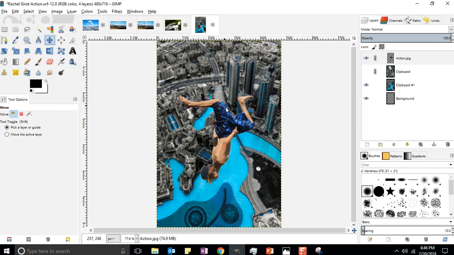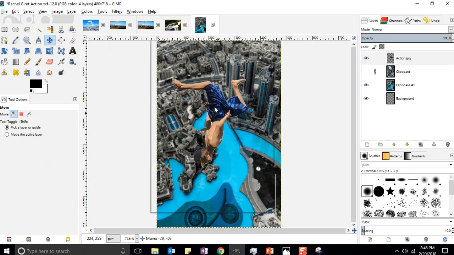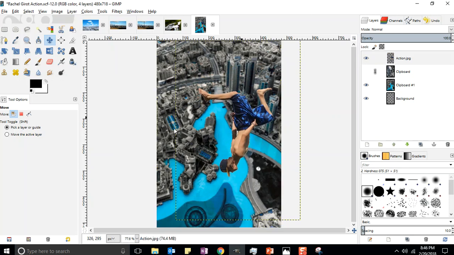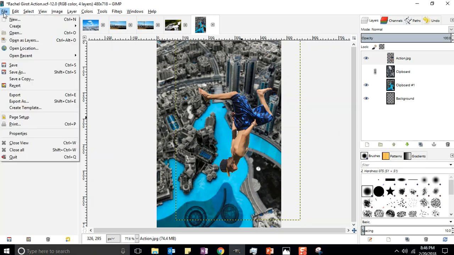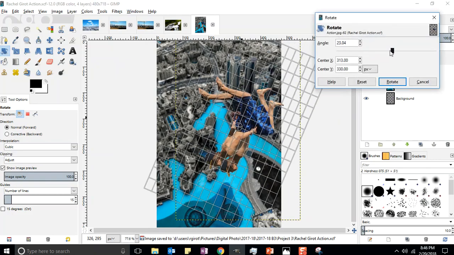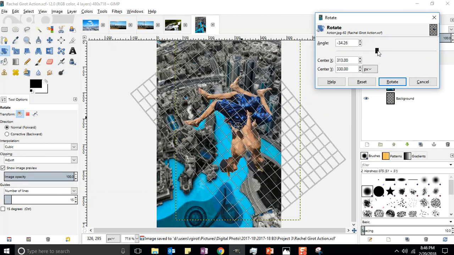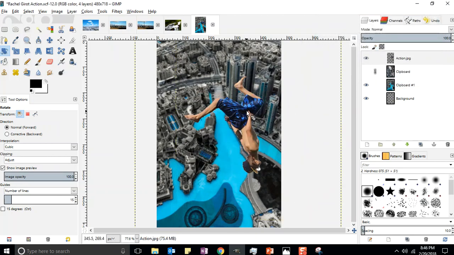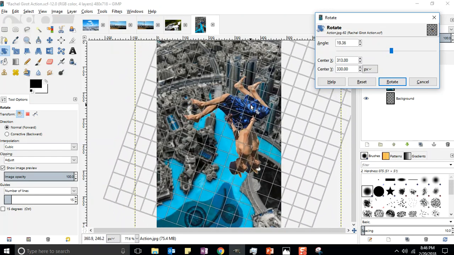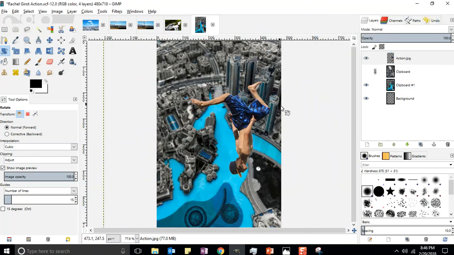and I can get my move tool, and as long as I'm in his layer and unlock it, I can move him wherever I want. And I could rotate him if I wanted to some more. So let's see here. Where's the rotate? It's right here. Click on rotate, and when you click that, I like to use a slider. So maybe I'll rotate him a little bit. Whee! How fun.